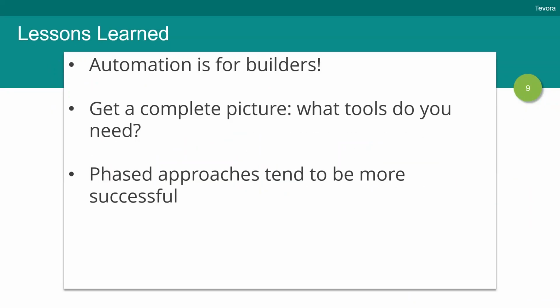A few things that we've learned by going through this process with a couple of clients already: number one, automation does require a decent amount of building, and by this I mean it's still kind of a new enterprise.